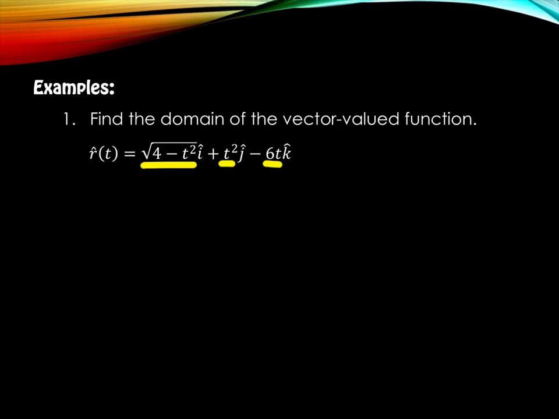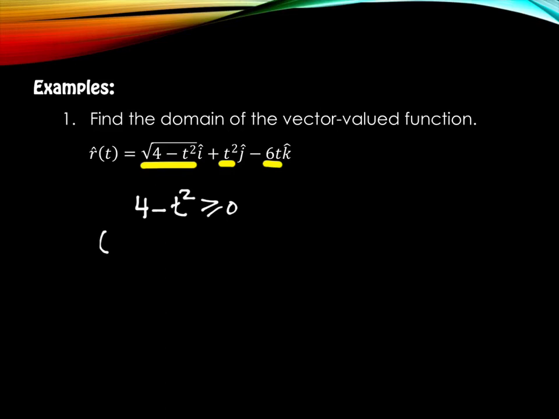So this domain restriction, what has to be true about the 4 minus t squared? It cannot be less than 0, so it has to be greater than or equal to 0. Now, it may have been a while since you've solved an inequality like this. You cannot just move the 4 and take the square root. It doesn't work like that because it's squared. If this were linear, you could just shift it around and solve it, and it would be fine. But because this is squared, you do this in Calc 1. So those of you who had Calc 1 with me, I know you all did it.